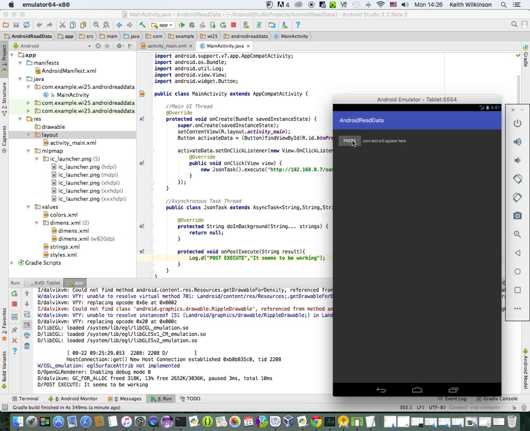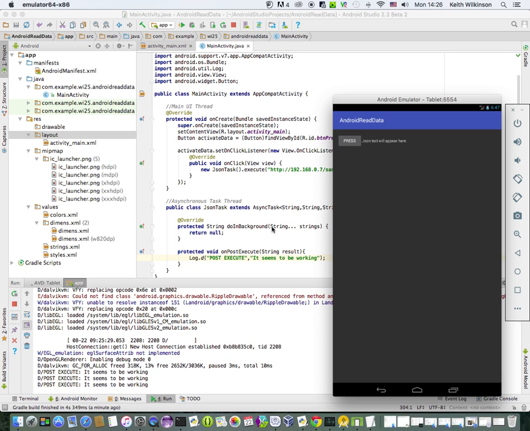Okay. So press it again. So every time I start it, it's doing a job. When it's finished doing the job, it comes down to here and it prints out that value. So what we need to do now is to, first of all, tell it the job. Now that's going to be rather a large task, so I will come to that at the very end. But I might handle what happens with this post execute beforehand. We just need to put a message on the screen so that we can overwrite the JSON text will appear here. So that's going to be our next task. If I stop that.